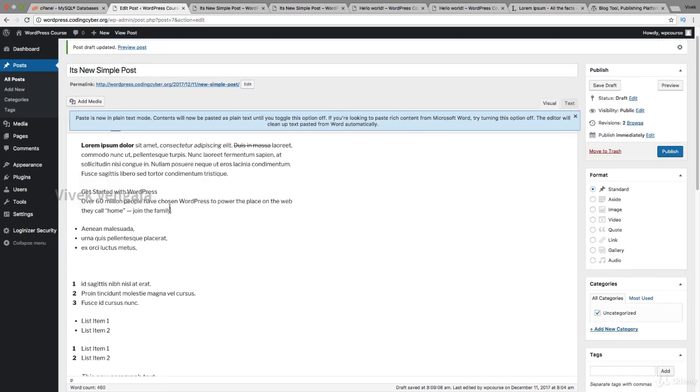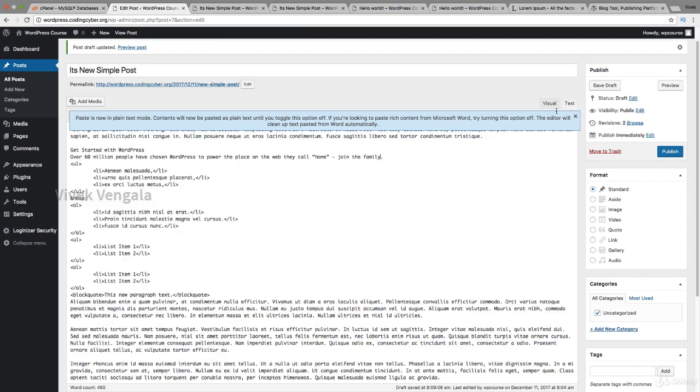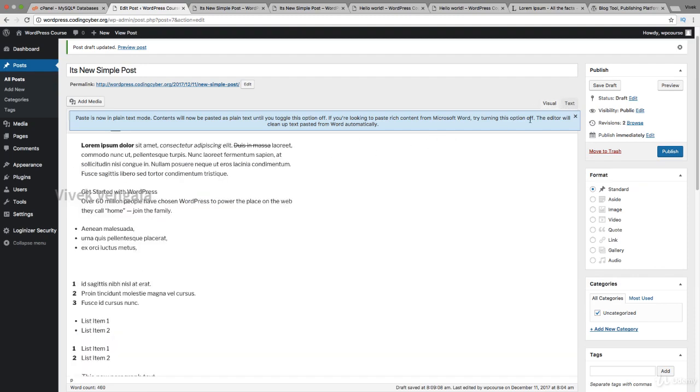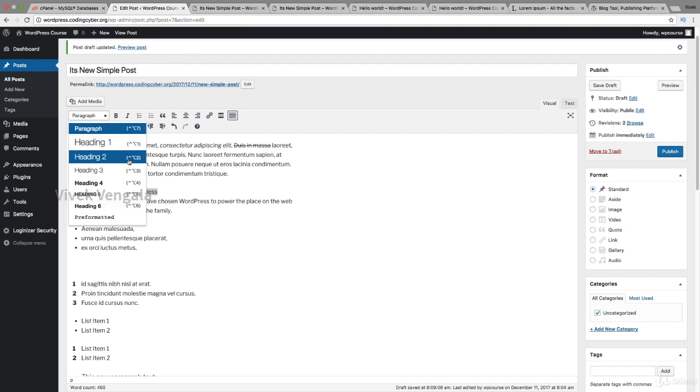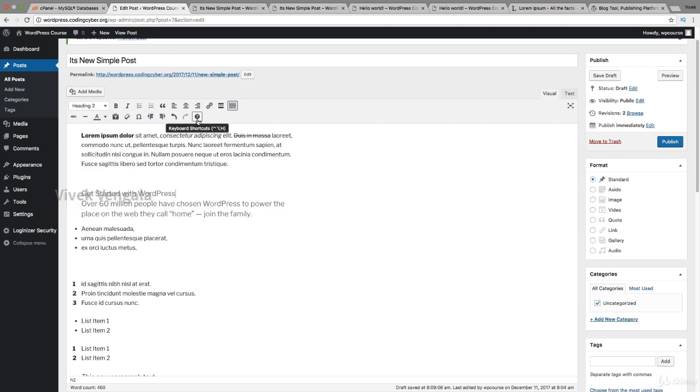It's pasted as plain text. If I go to text mode, it's just plain text, no HTML tags, no classes, no divs, just plain text. And I can disable it by just clicking on this button. And now I can work on our post editor, and we can apply headings also. I'll just select this, and we already have a heading 1 tag, that is the post title, and we can use h2, h3, all these tags, and these are all the shortcuts. We have already seen these shortcuts here through this keyboard shortcuts link.